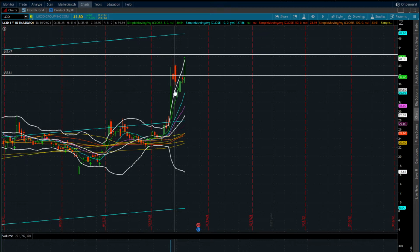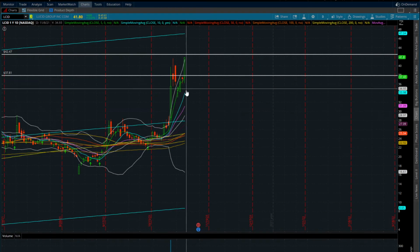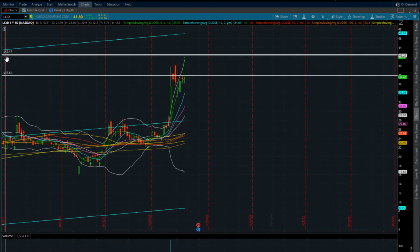Okay, so realistically, the 10-day moving average is the birth of the trade, meaning that as soon as a stock can reclaim the 10-day moving average, which we did down here on the 25th of October, is the start and the birth of the trade, really. So essentially, you want to see a stock that's trading underneath the 10-day moving average, reclaim that, and then you want to start to see it gain momentum and sort of power trend off of that 5-day moving average. What I want to look at here is 42.50.